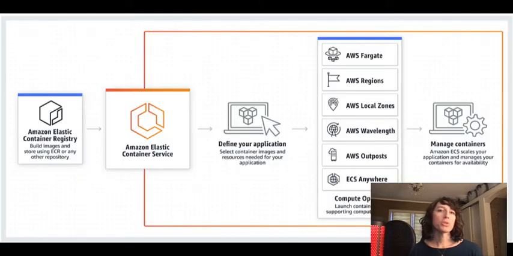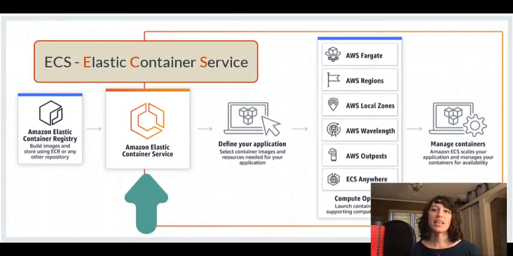Let's define our terms. If you know all this, don't worry, it'll be super fast. ECS is Elastic Container Service, and it's AWS's prepackaged tool to run containers, like those you built with Docker. You can set any number of containers you'd like, even schedule them, and it'll launch and maintain your container pool. So very cool stuff, all prepackaged from AWS.